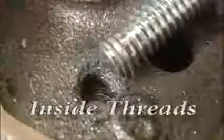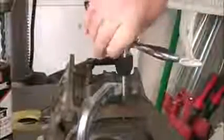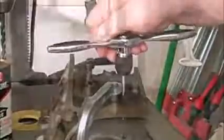When we strip the threads out of the inside of a hole, things can get a little more complicated. Sometimes you can just drill the stripped hole out and thread it for a larger fastener. But that's not always possible. A lot of times the piece that the bolt goes through that is holding on can't handle a larger fastener. We also have to be careful of what's around the hole that we're working with. If this was a whole cylinder head on a real racing engine, this would be a real big problem.